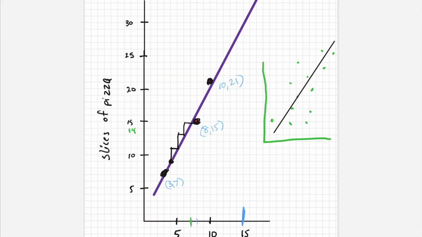But when I look over here, sure, I still have a similar slope going on, but the points are very scattered. And because they're very scattered, I'm just a little less sure of things. So this one on the left, where we're very confident, would have a very high correlation. And the one on the right would have a very low correlation. Now, keeping that in mind with our context, we're going to go back and look at some vocabulary.